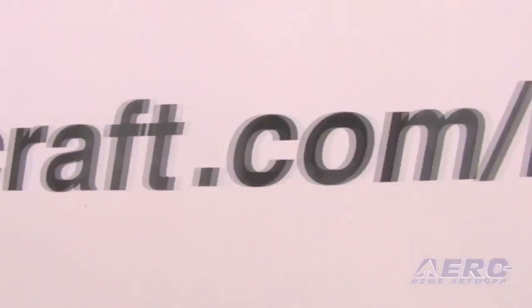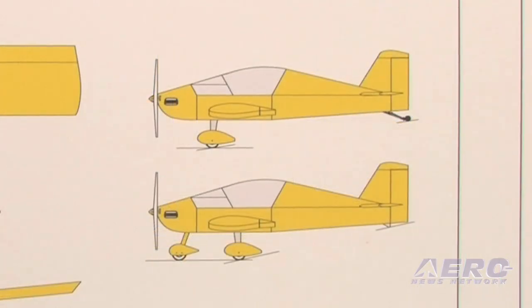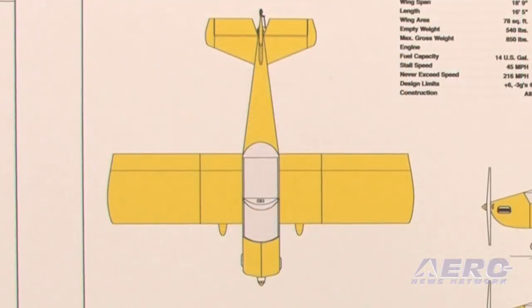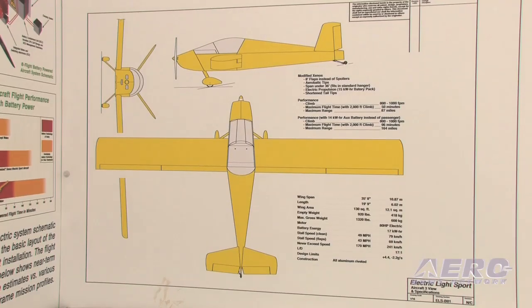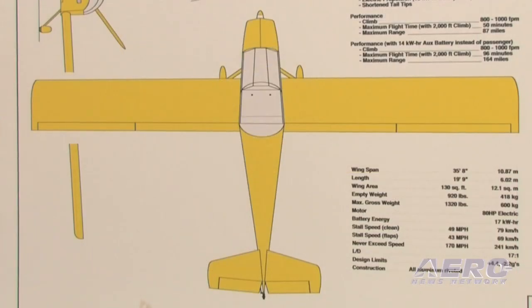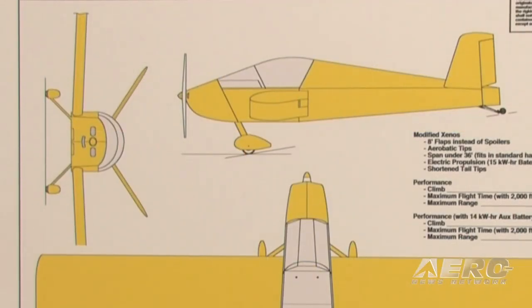We really have three very different goals with these airplanes. The first is the short-term practical airplane we can bring to market very quickly — that would be the 1X. There's really no new technology here; it's taking the existing engine kit we already have and repackaging it in a small, fuel-efficient, very economical airplane. Looking a little longer term, we have the E-Flight initiative, and with the E-Flight we've already made great headway in developing the power plant. In announcing the ESA, we're looking at the mid-range future for what can happen with electric aircraft.